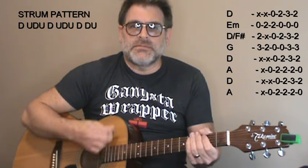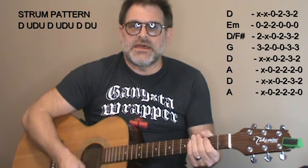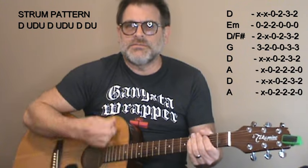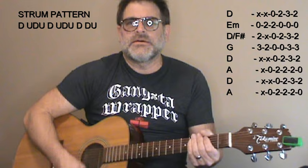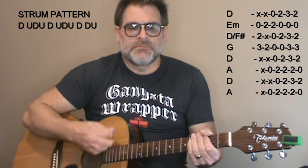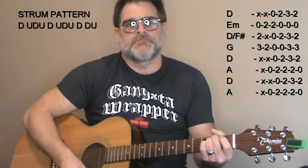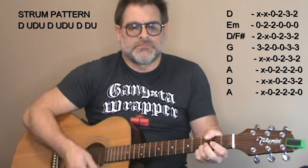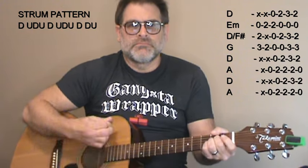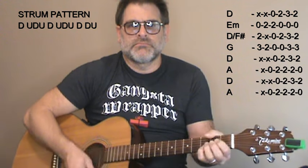For a quick strumming pattern, you could do mostly down, up, down, down, up, down, up, down, down, up, down, up, down, up, down, up. And again, that's going to be personal preference there, just the basics of it. You're almost through the whole song up there at that point.